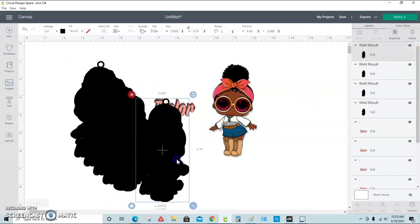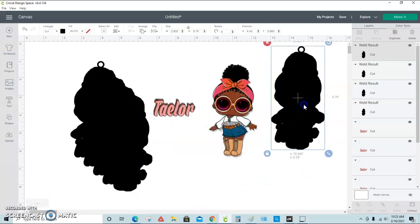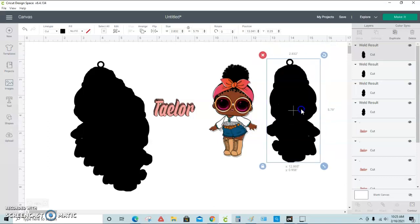And then the 5th one, this is optional, you don't have to do this, but I did it because the back of my nameplate is also glittery. It shows the glitter on the back of it, so it's not black or anything like that, or white. So I'll flip this so that way I can have the gold glitter or whatever color glitter you want to use for the back piece. And then I'll just cut everything out. I use Mod Podge to glue everything together.